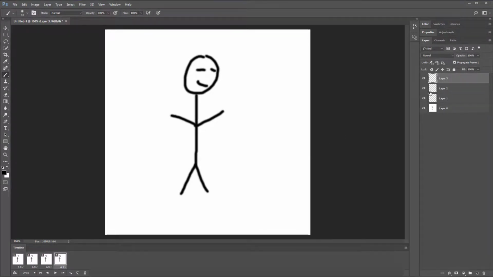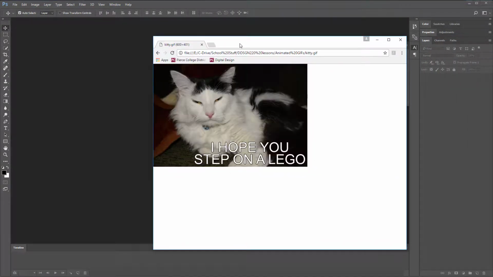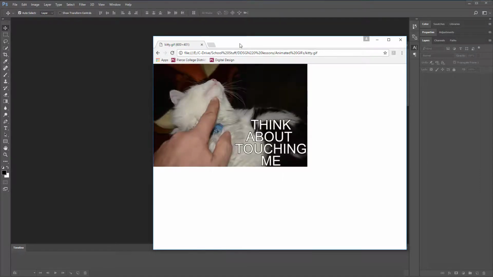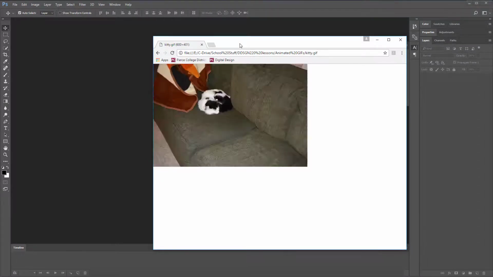You might be thinking to yourself, okay, Martin, in that example that you showed us, you didn't have all the eyeballs on. You did it a little differently. Well, allow me to show you a slightly different option. Okay, so here is a different example. This is one that I did of the cat that resides in my house. It's a little animated GIF that I just did. Well, actually, I took a little break in between recording and went and shot some pictures of the cat and did this quick little image sequence right there.